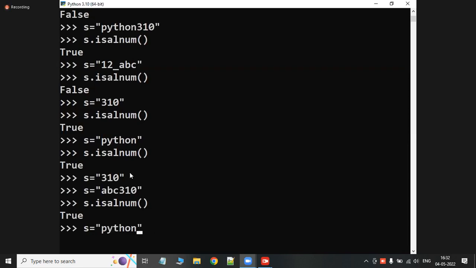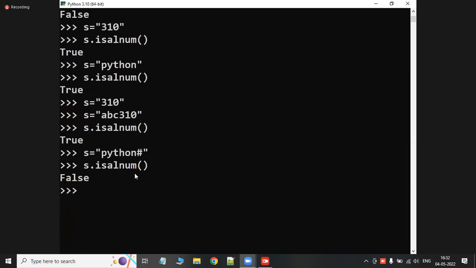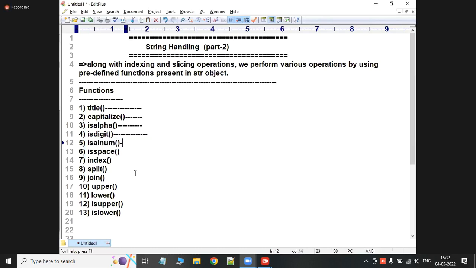Python$, Python#. Is alphanumeric? Very good, false. So don't take much time over it. Easy. Now, 'A BC310': false, because a space is there. Right. Easy. Now you got it.